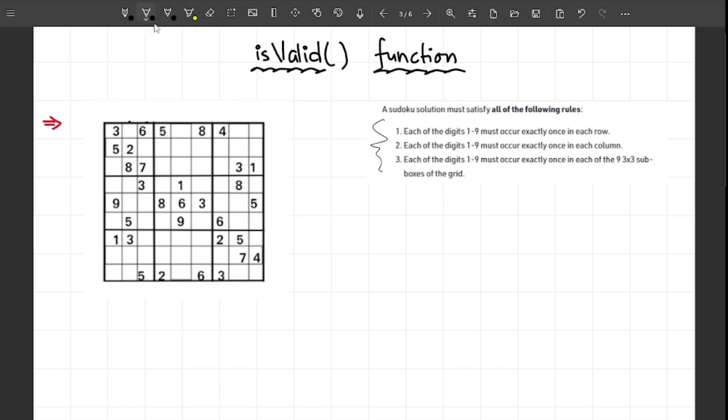Now guys, I'm going to take an example. Let's say this is a cell where I want to fill a value and the value is equal to 2, right? So I want to check whether it's valid to fill this particular value here, right? Of course, it's not valid because of this 2, but I want to write a function, right?